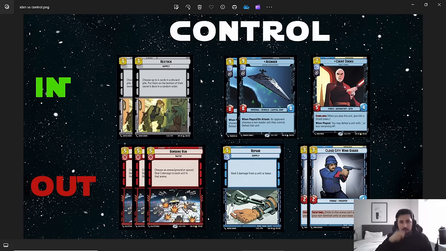The only way for the opponent to deal with this is by either playing a Regional Governor and naming Restock, which is very easy to deal with. All you've got to do is kill the Regional Governor, and that's it. Or the other way to deal with this is by simply milling the Restock. If he plays the Vigilance and mills your Restock, then you're screwed.